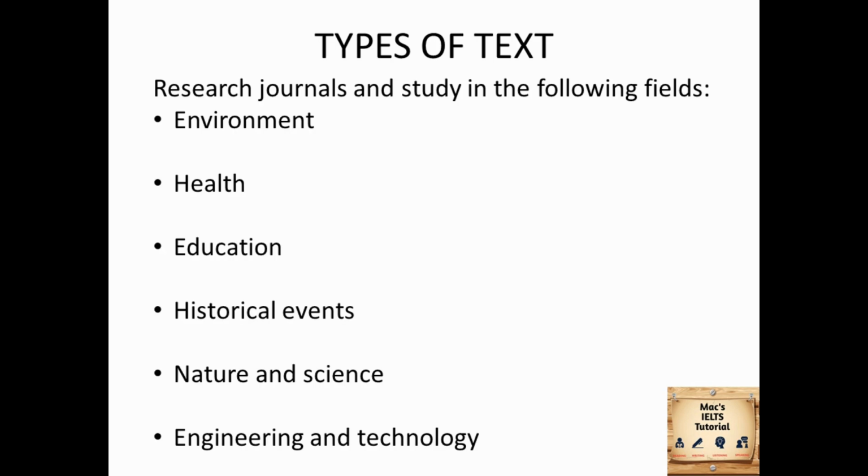Since the academic version is taken by candidates who want to pursue their higher education or the ones who want to take up their professional front, the reading passages will be based on research, journals, and study in the field of environment, health, education, history, nature and science, and engineering and technology. Like in general version, we don't have any specific genre for every section.